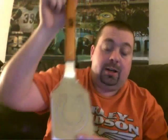Ta-da! It is the Indianapolis Colts. I live on the south side of Indianapolis, and this is my football team. I'm like, yeah, this is pretty awesome. And the reason I picked it up was because I went to look at the poster frames, and as I was walking out, the guy said, hey, these are buy one, get one free. So I'm like, oh, okay. And I found two of them I really liked. And this is the one for me.